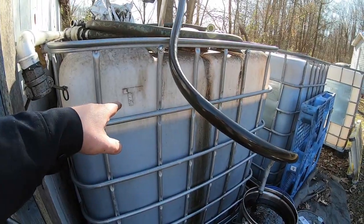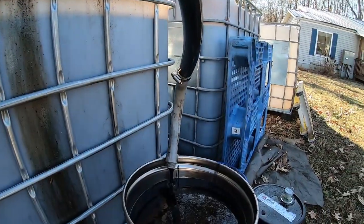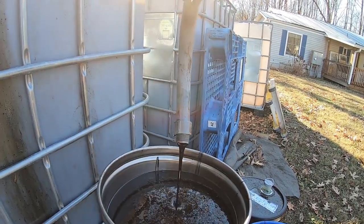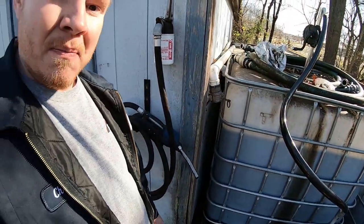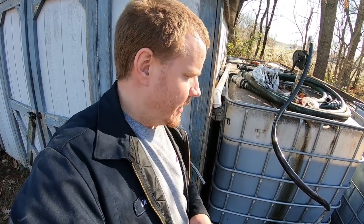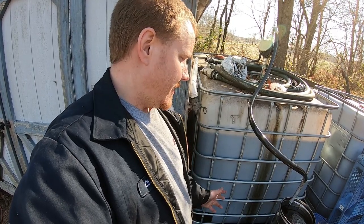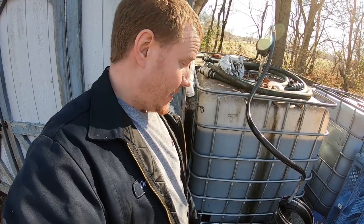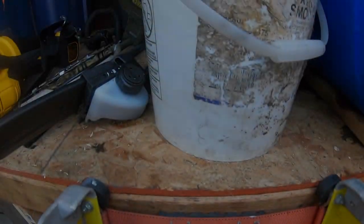We're pumping our test pass oil from this tote right here - this is 20w40 locomotive oil from a new supplier. This stuff is thick, but it's also 20 degrees outside so that might have something to do with it. I've got the centrifuge bowl in the ultrasonic right now. We'll get an empty weight on that in a minute, get this loaded up, run it, and get an after-batch weight. I'm interested to see just how dirty this oil is since it's from a new supplier.